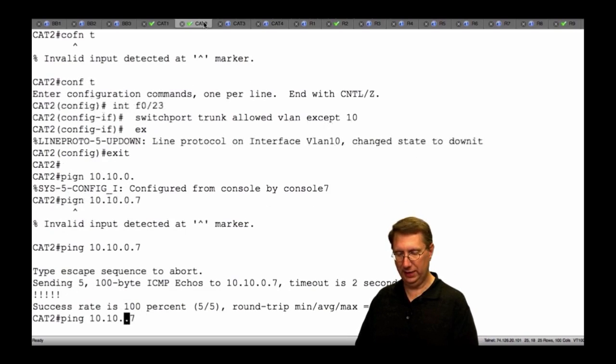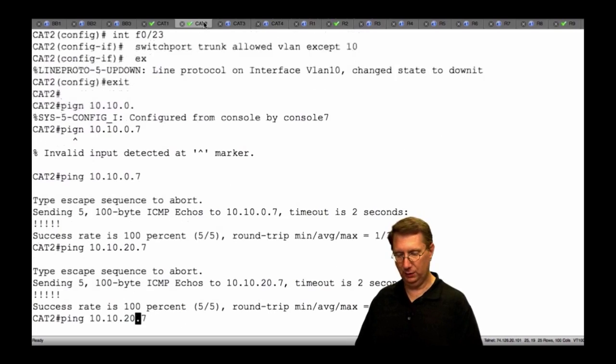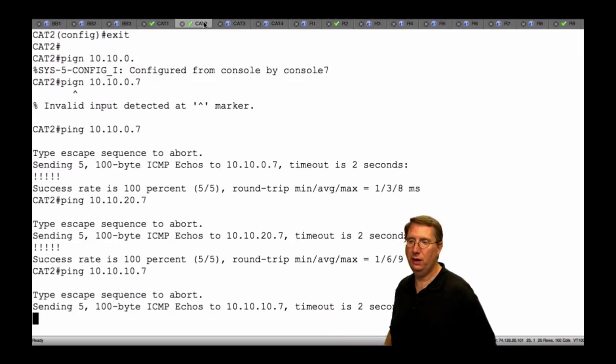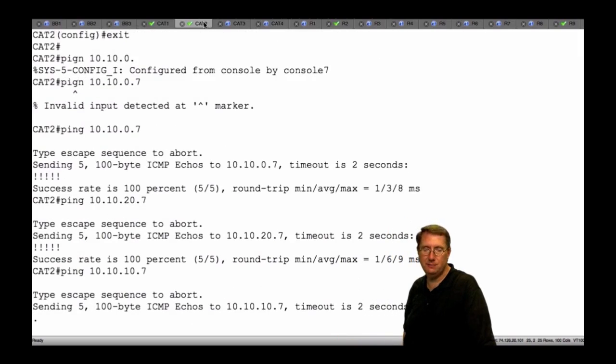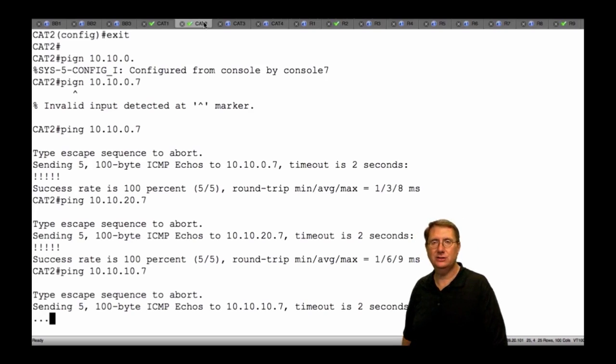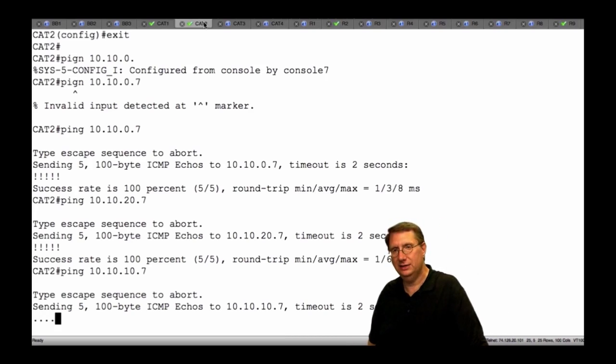And if I want to ping 20, now let's look at the VLAN that we filtered. VLAN 10. We don't have reachability. Configuration needs to match on both ends of the link when we make this type of configuration. Now another thing that we really need to entertain here is the concept of being able to manage these VLANs.